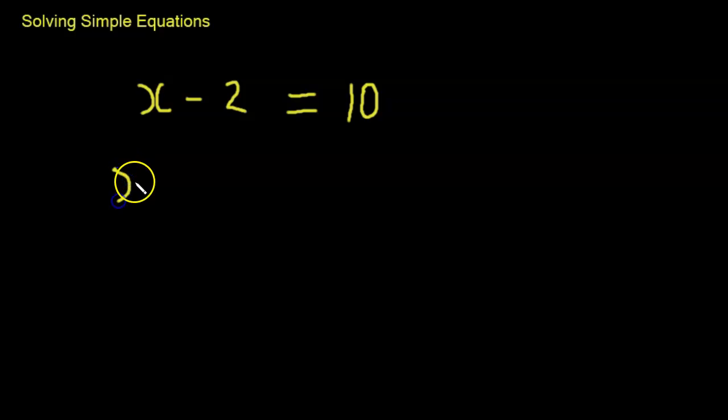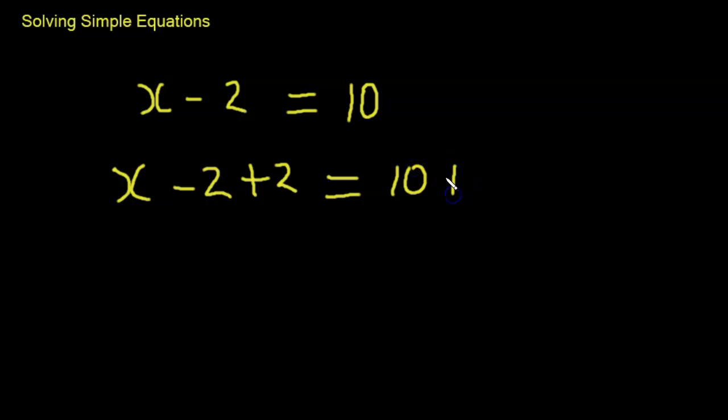Alright, so we have x minus 2. Remember the aim of the game here. We want to remove this negative 2. Why? We want to isolate x. So we have negative 2 and then we add 2. But because we add 2 to the left hand side, remember the very basic principle, we also need to add 2 to the right hand side. So negative 2 plus 2 gives us 0. And 10 plus 2 gives us 12. So our solution there, x equal to 12.